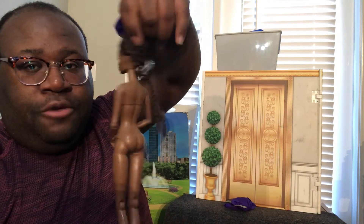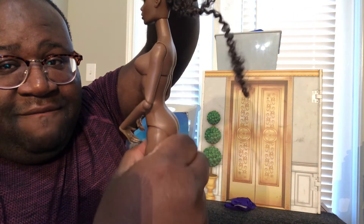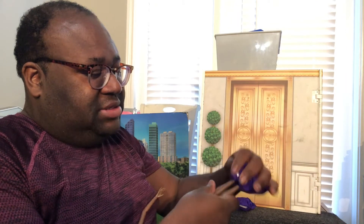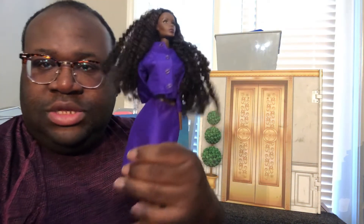Last but not least, we're going to try it on a Meteor integrity doll. As you know, the Meteor dolls have bigger rear ends and bigger chests; though the overall body is not curvy in terms of a larger waist or larger legs, they do have curvy features. Just good to see the size comparison — and it looks amazing on our Meteor doll as well.